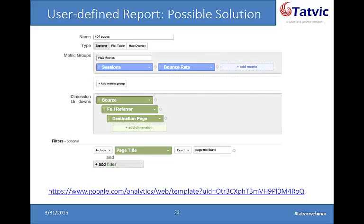Secondly, a very interesting metric could be the bounce rate, because once again, in a perfect world, you have a 0 bounce rate on your 404 page because it's an error and you're just trying to direct them later to your start page or to any other interesting category page. On the dimension level, what you would love to know is where these wrong requests are coming from. Are they coming from Google, or from any referral page? Or maybe from an email marketing campaign or Facebook ads. That could, of course, happen.